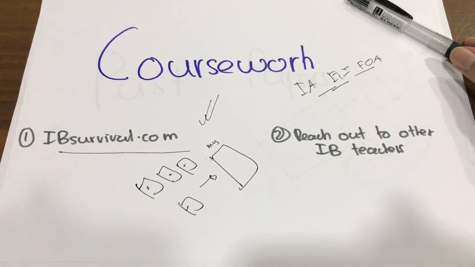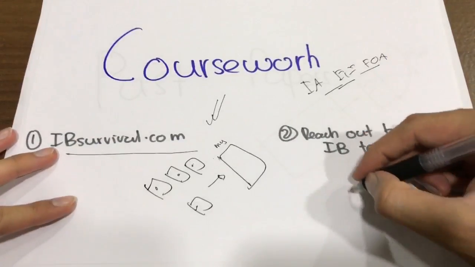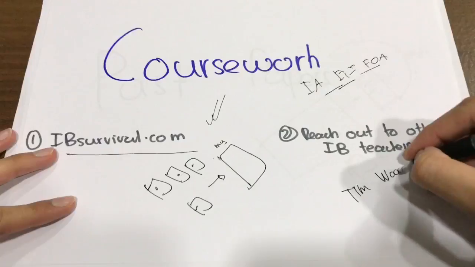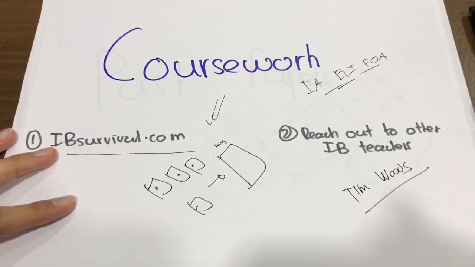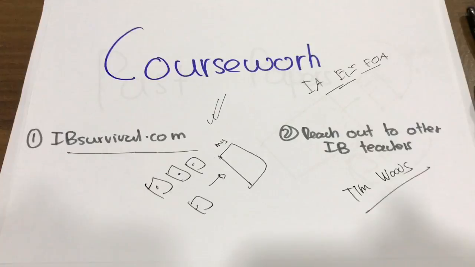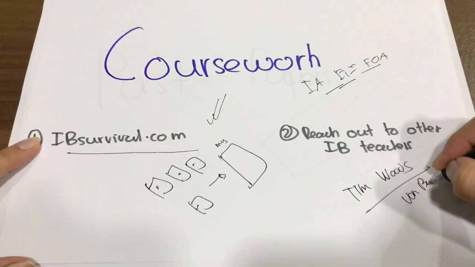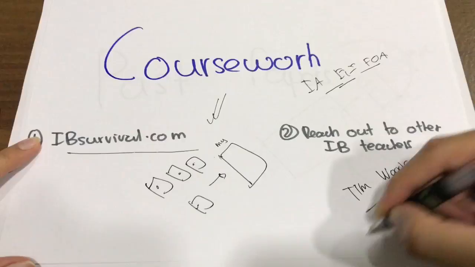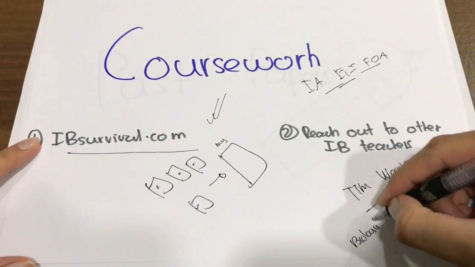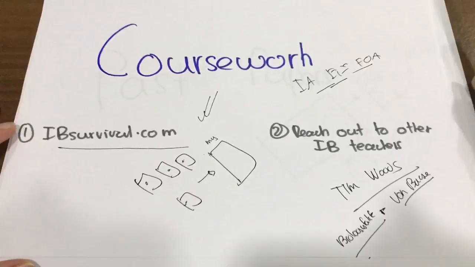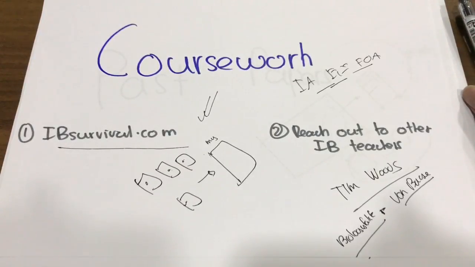And I would do this for business, a couple other subjects, and some teachers were just so great. Shout out to Tim Woods, who really helped me for my business IA. I asked quite a bit of questions to him, and he always responded. Even though they weren't long questions, just the fact that you're helping someone, that's a really big thing. I think there's this other teacher called Von Bargen, and she has this website called Biology for Life. That has some really good IA explanations. She has a huge checklist which you can go through that lists out every single thing you need to put in your IA. So that's really, really important.